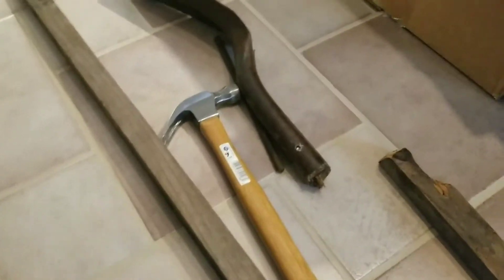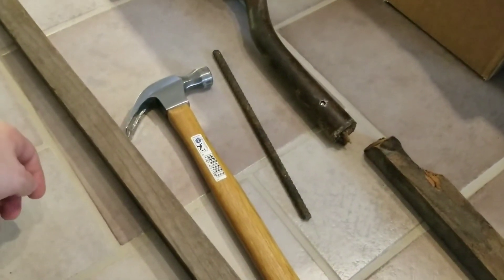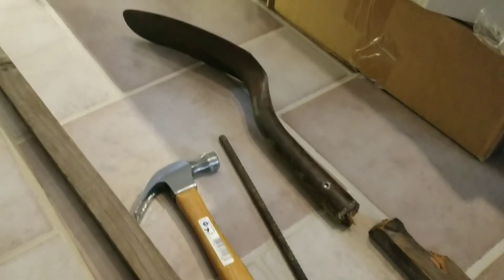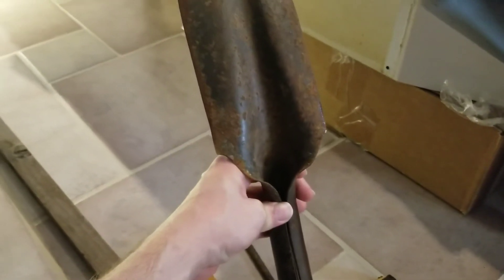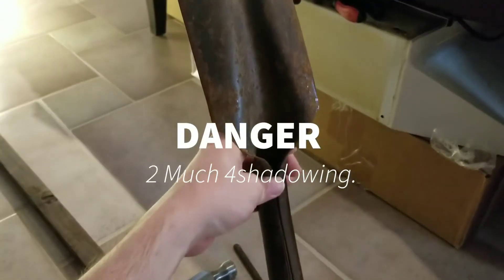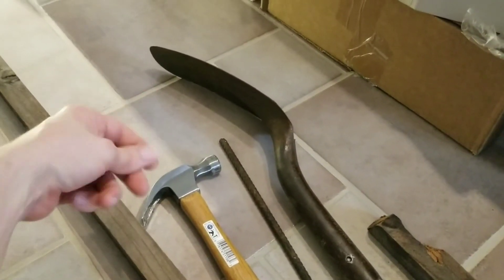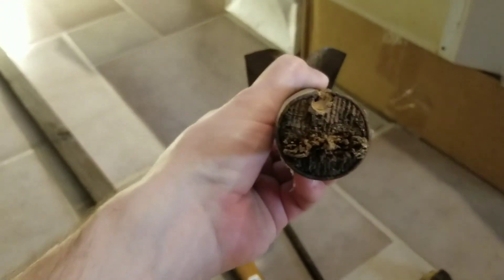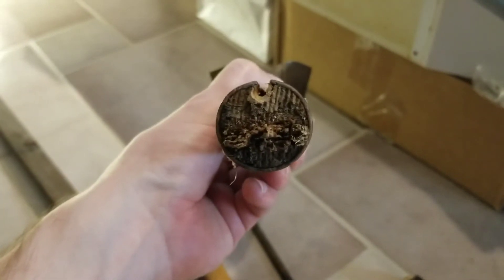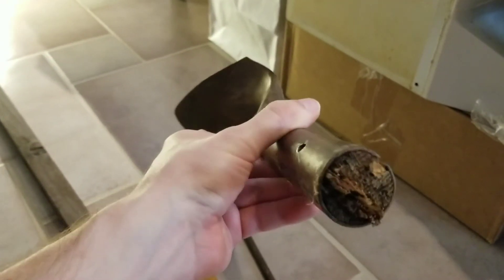Well, that didn't work. That could have been for a number of reasons. For one, I wasn't swinging terribly hard, but at the same time I didn't want to miss and have all that energy go into my hands. Two, I couldn't actually get this shovel blade to stay in the pipe very well without it getting kind of hammered down and lodged into the pipe. That pipe was not really in the best of shape, and it just seems to be flaking rust everywhere. I think my next course of action is to continue hacking away and weakening this, so I can hopefully go at it again later and have a little bit more success in knocking this plug out.